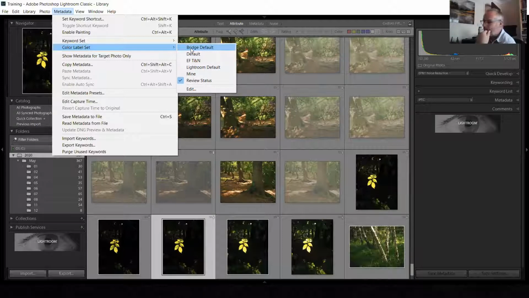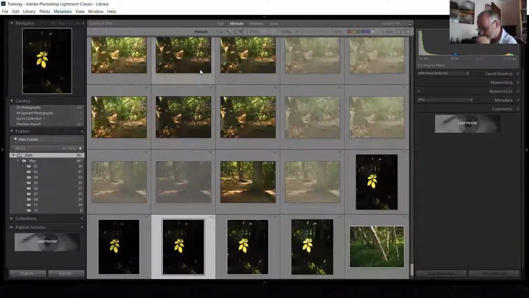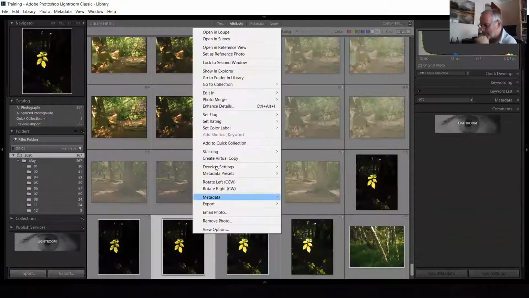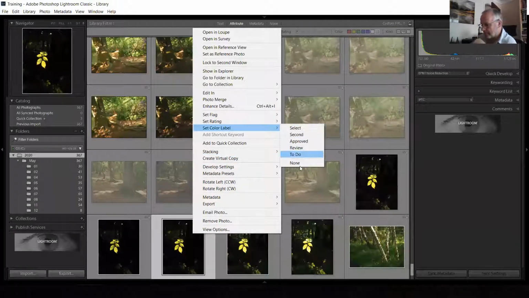There's also, if you're used to organising stuff in Bridge from Adobe, you might want to just keep using Bridge default. And that gives you select, second, approve, review, to do.